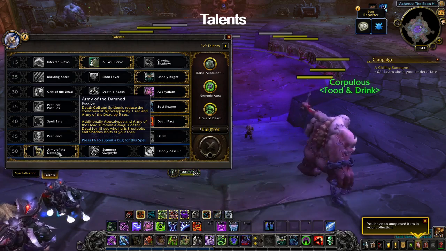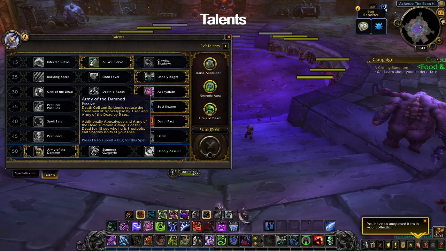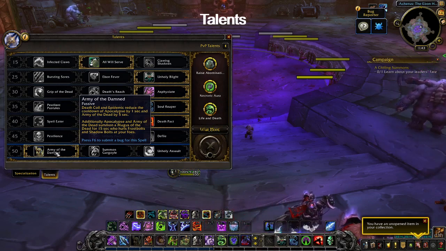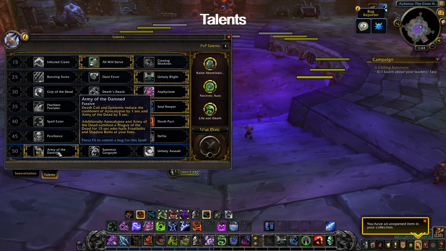Armor of the Damned. So this is useful for 2 reasons. One, it decreases Army of the Dead cooldown. However, you might not actually use 2 Armies of the Dead in a fight if it's short enough. But it also decreases Apocalypse cooldown, and in conjunction with using Vision of Perfection, that's actually going to make your Apocalypse line up with Unholy Blight. And since Magus of the Dead is absolutely busted in pre-patch, this is very strong.